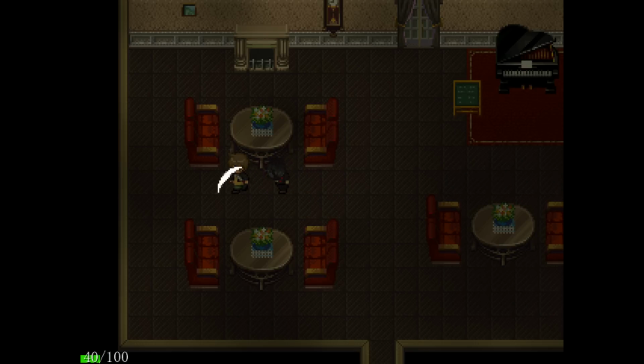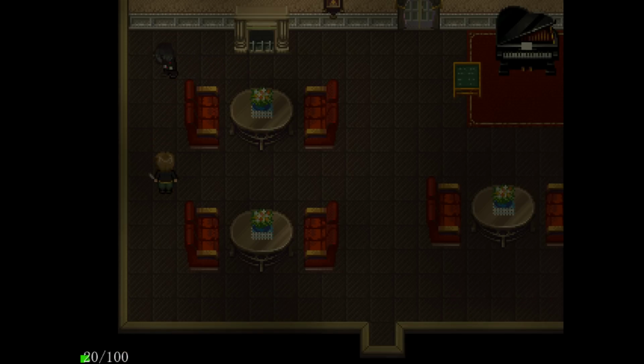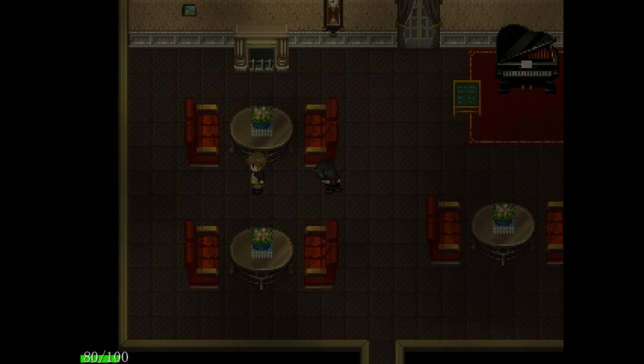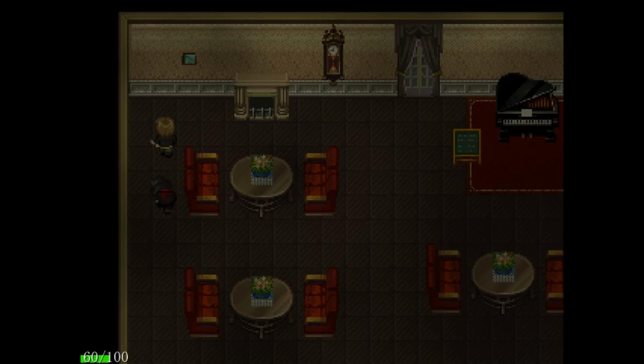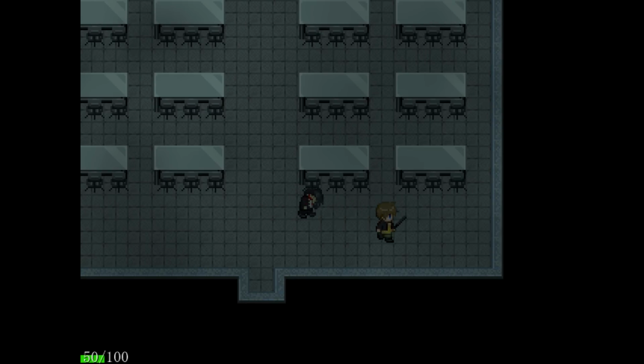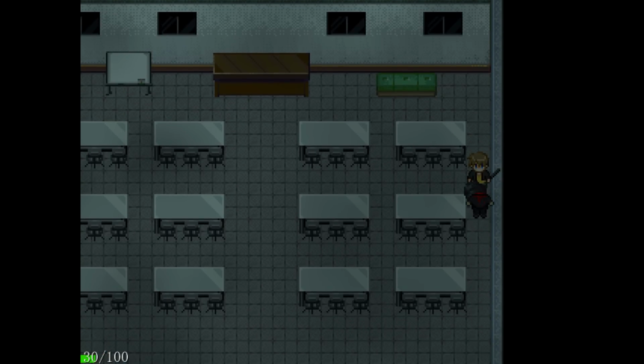At the end of the chapter, you'll encounter a boss fight with the Crooked Man. And god damn, these are some of the most frustrating boss battles I've ever played in my life. It essentially involves you just trying to swing your weapon at the Crooked Man without letting him get too close to you. This is incredibly difficult because he's always walking towards you, and he gets a burst of speed every couple of seconds. Yeah, they do get a little bit easier once you get the gun, but for real, this game did not need boss battles.